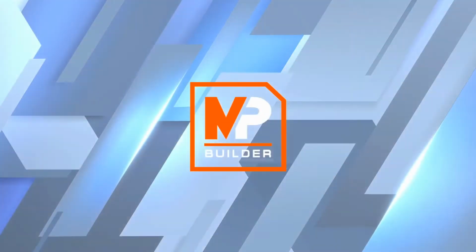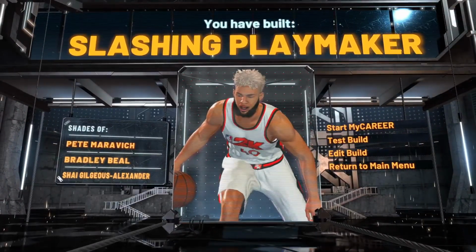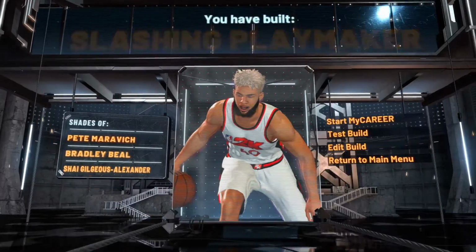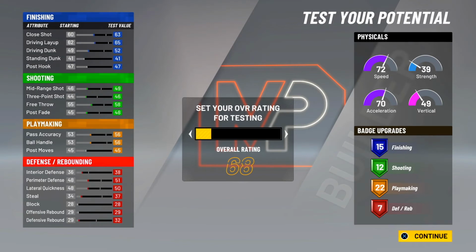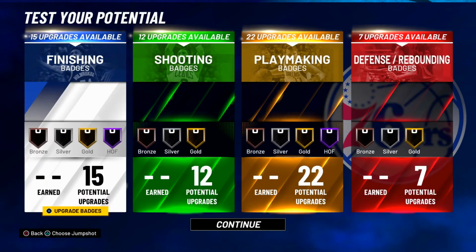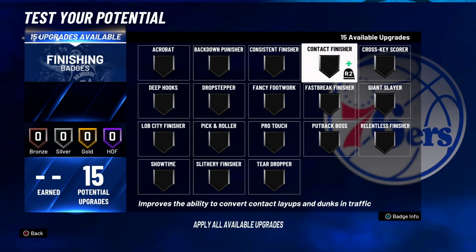We're gonna hit yes. And guys, as you can see, you have built a slashing playmaker. This is pretty close to my slashing playmaker on 2K20, except this is yellow and blue. The one I had on 2K20 was pure yellow, and it had a much higher 3-pointer. But I'm liking this build so far. It has really good speed, it can ISO really well, and the dribbling feels good right now in 2K.